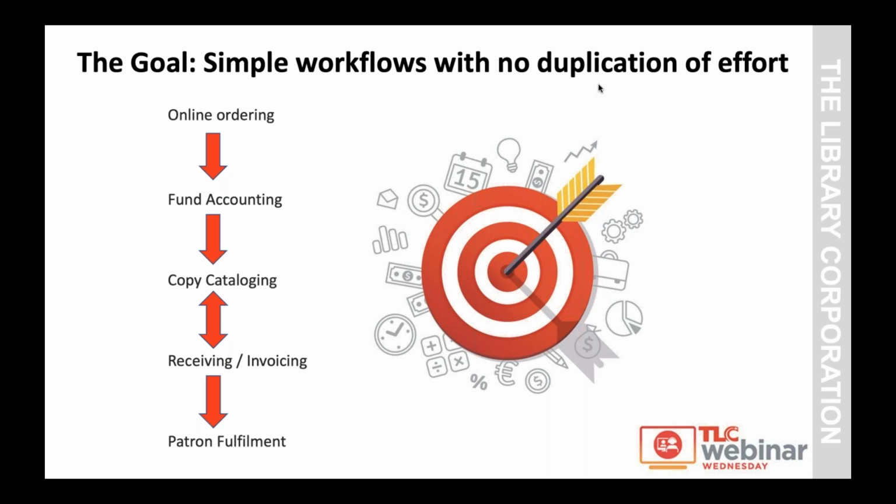Getting it into the OPAC, getting a full record in the system so a patron can go in and search, find the latest bestseller and place a hold on it, or circulation, or someone who has requested a title to be purchased gets a notification from circulation saying, hey, that book you wanted us to buy, well, we did, it's available, come and get it.